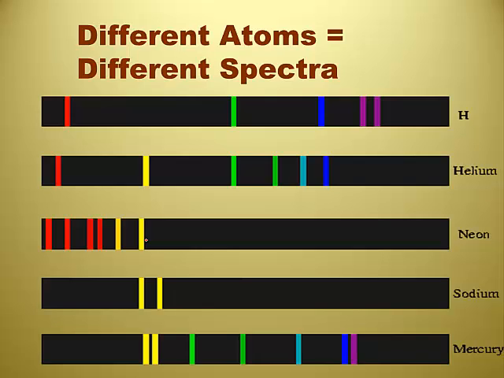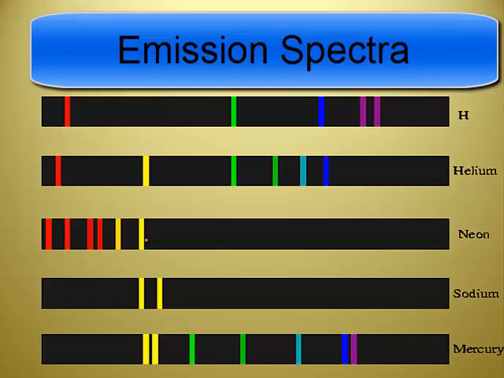Which are excited. So these are not continuous spectra, because if it was continuous spectra, it would look like the previous example. These are emission spectra, because the atoms are emitting light. And obviously you could Google your favorite atom and find out what spectrum. These are usually in the gas phase, because our tubes that we have are in the gas phase.